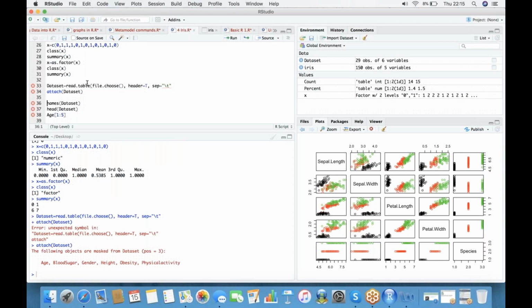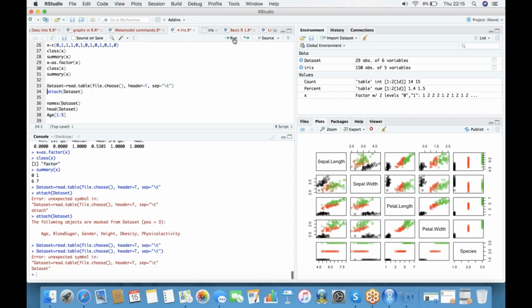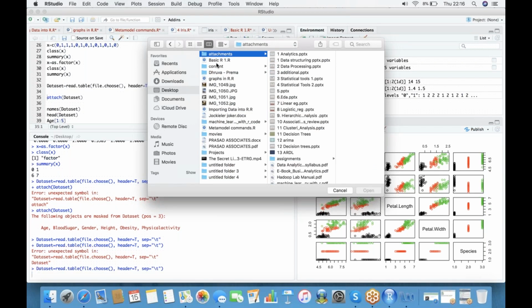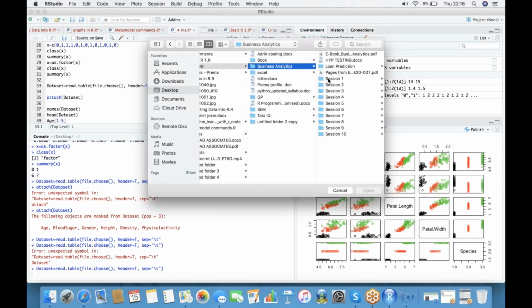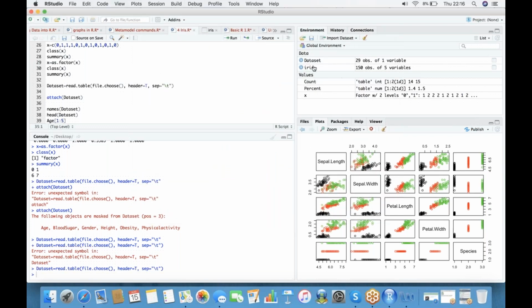File.choose. Okay, so I say let's say data set. Open that for me, which is already there.